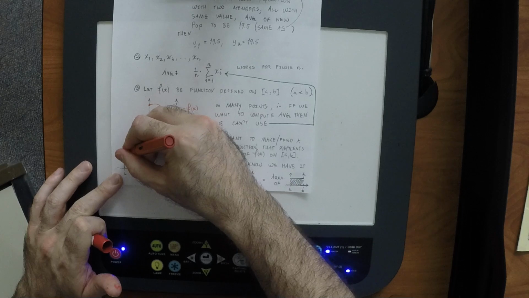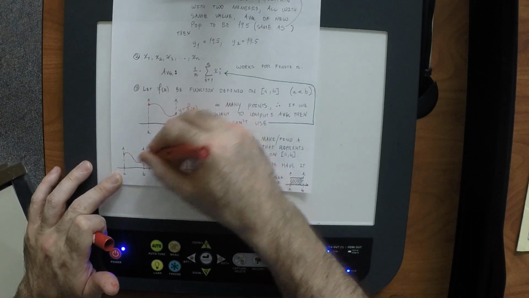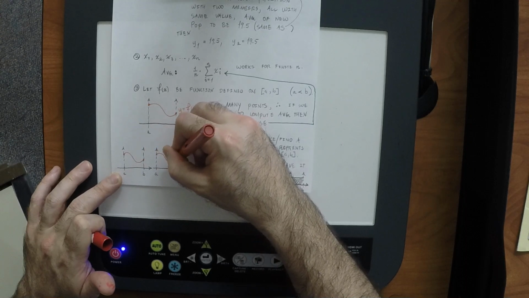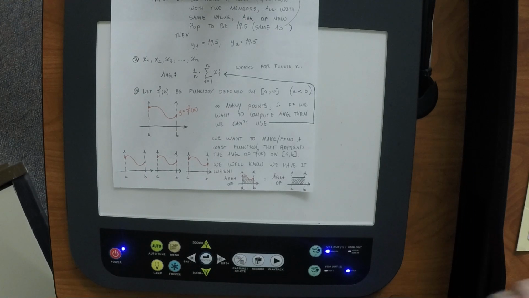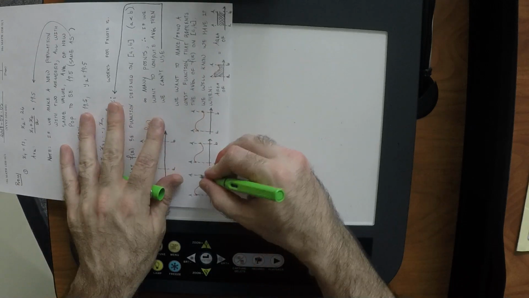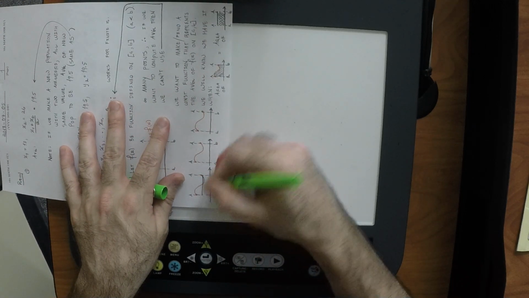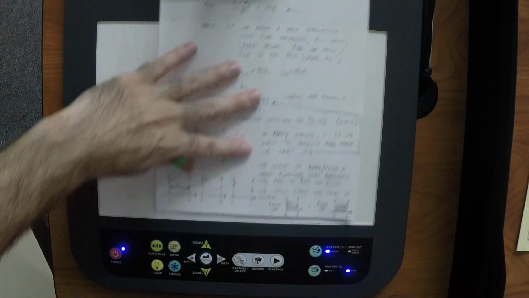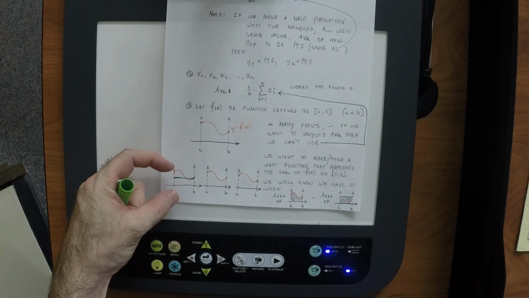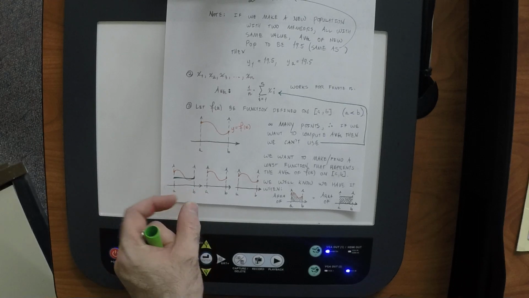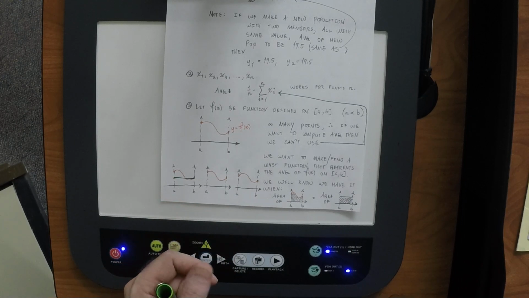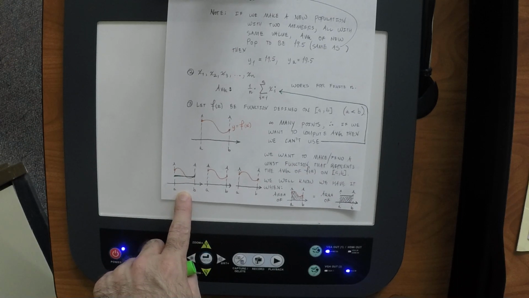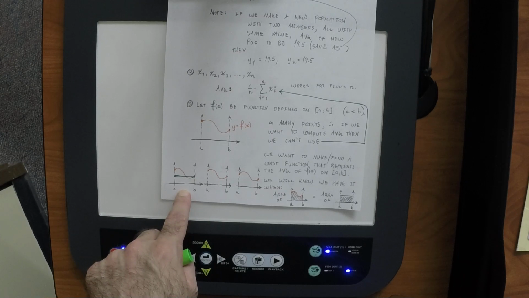So here's 3 copies of that f function. Okay, so I'm going to put one of these green functions, one of these constant functions on offer. So here's an example constant function. Now I have a question for you. Consider the area under the red curve from A to B and the area under the green curve from A to B. Are they the same? If not, which area is the greater in this one? The area under the red curve from A to B appears to me to be more than the area under the green curve from A to B.